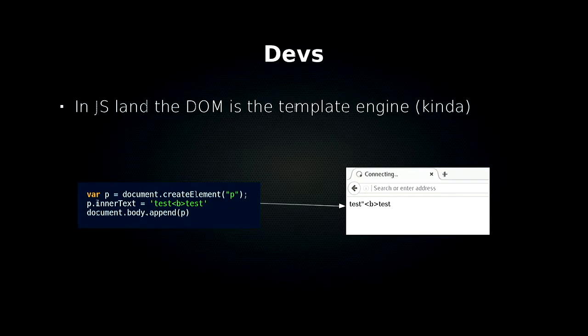If you're in JavaScript land, this is kind of what you could do if you were not using jQuery or any crazy libraries or anything like that. But the trick here is that you see that p.innerText is nya, and that's fine. You're not getting any HTML injection or whatnot. If you did innerHTML, you're screwed. You have cross-site scripting. So if you're going to use the DOM, it's not secure by default. You've got to use the right things. You just got to be careful with it.